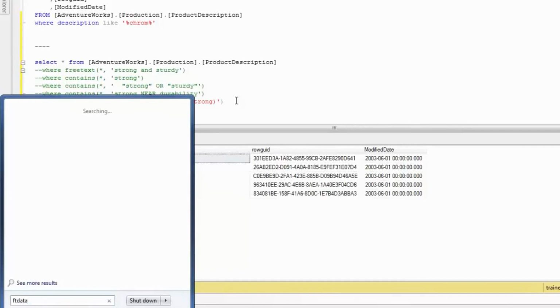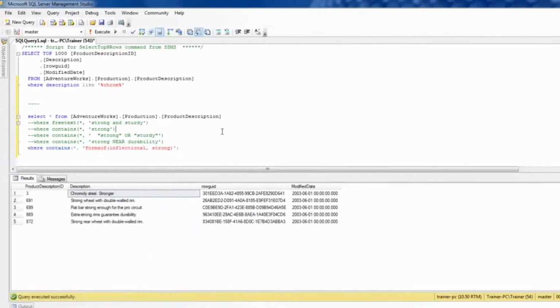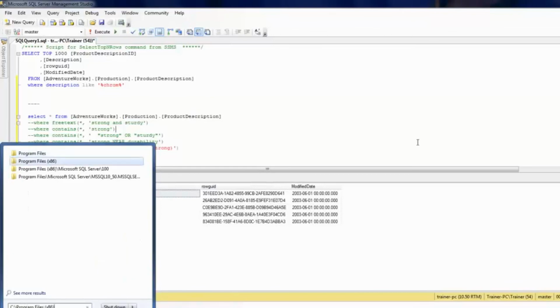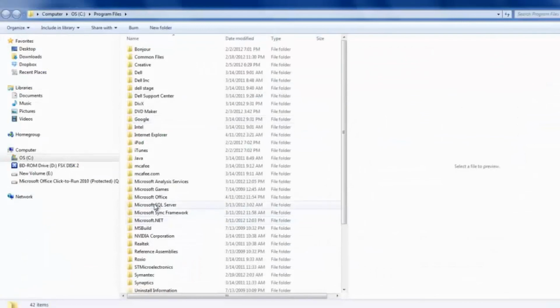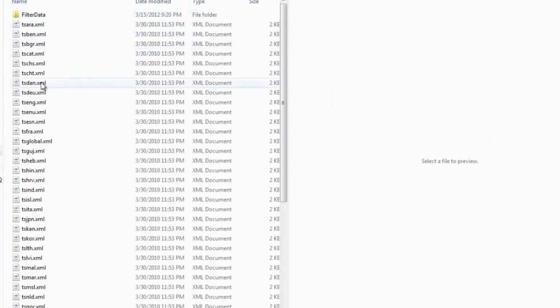Also, you can create your own thesaurus, your own XML, and define things like IE can be expanded to Internet Explorer, or IE5 can be expanded to Internet Explorer 5, and so forth. You can totally define your own XML structures as well. Let me quickly show you where you can find this XML structure. I'm going to go to C drive, Program Files, Microsoft SQL Server.